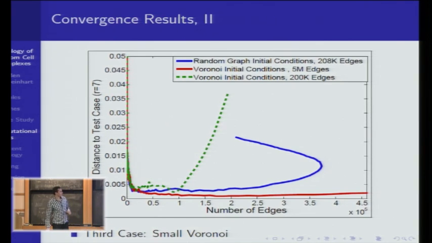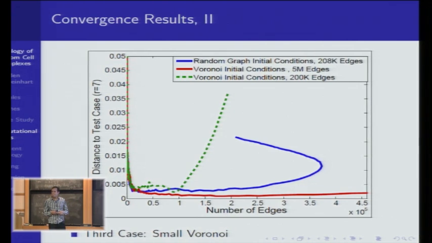Yes, it does. For the Voronoi, they generally have that dip. And I'm not sure exactly what's going on. So what would the dip be? It would be very close to everything, and then it starts not being close. Yeah, so the method as of yet only includes topological information. So what I think is going on is there's some metric information that hasn't quite converged at that point, and that causes it to not stay there, and then it moves away a little bit, and then it comes back.